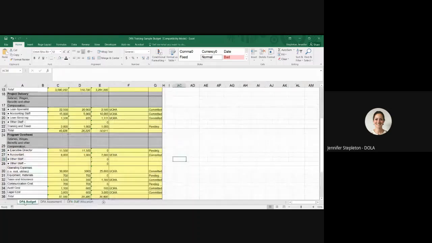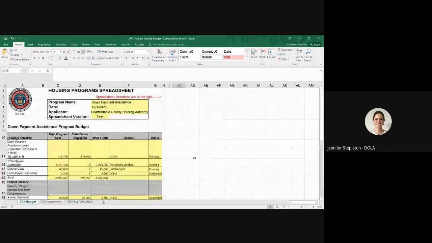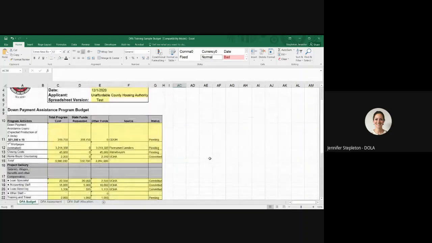So then the next tab you go for is the budget tab. And there is a lot of information in here, so we'll just go through it. The first line is number of loans, and the number you want to plug in here is whatever your average loan amount is times the number of new loans you're expecting to close during that contract period. So in this case, I just said the average loan amount is $21,250, and they're expecting to do 15 new loans in this period.